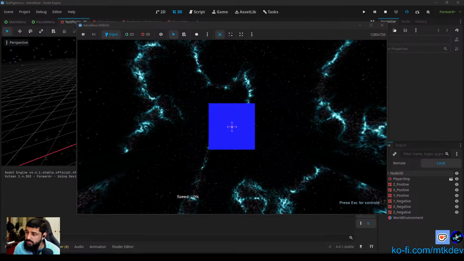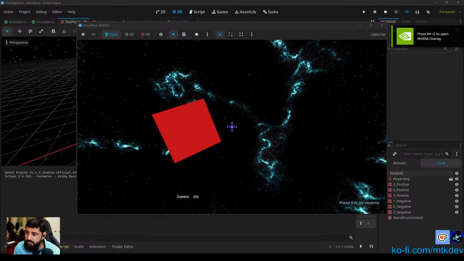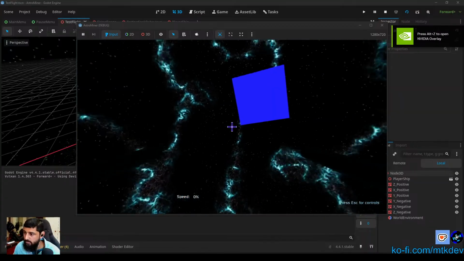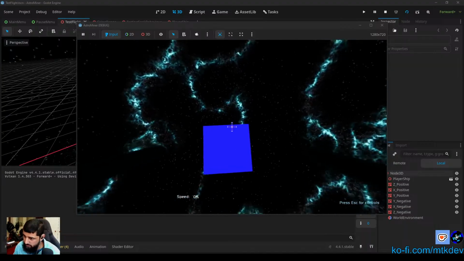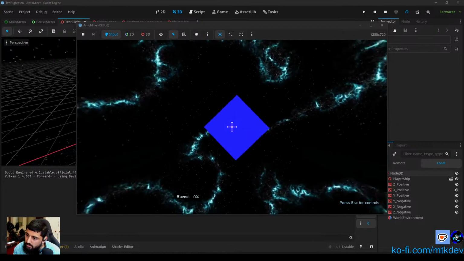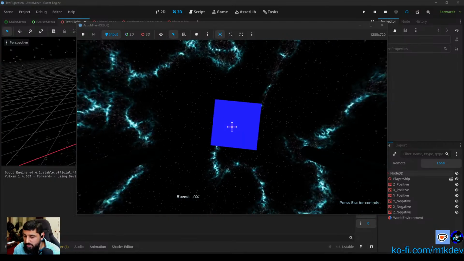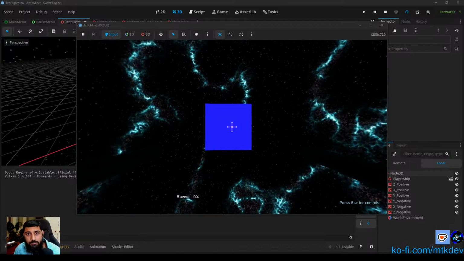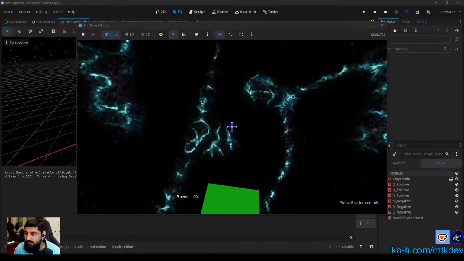All right, so you can see I can move the player around, right? So moving the mouse left and right will rotate left and right. Moving the mouse up and down rotates up and down. And then when I press A or D on the keyboard, right, which usually means left or right, it actually does the tilt, right? So that's like this. And what happens, for example, if I disorient myself and I don't know which way is up anymore, then I've got the F key for fix, and that will fix my rotation, and now I'm facing up again, right? So now up is up, and down is down.